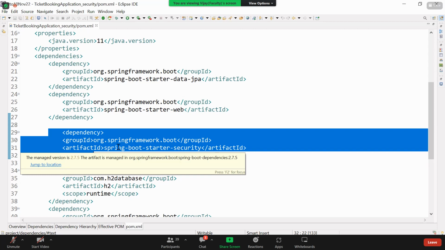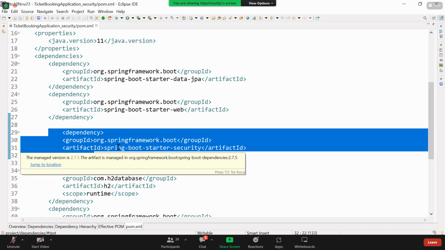But after adding this dependency, if I restart my application, we get a login page where we need to type a user ID and password. Only if we enter that user ID and password does it redirect back to my output. Otherwise, it is not giving access.